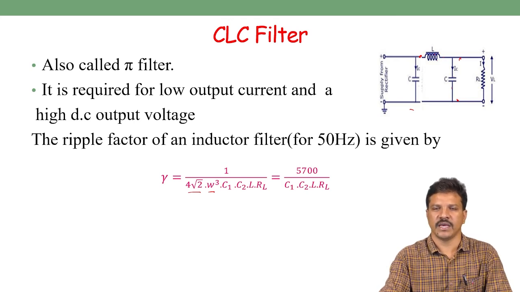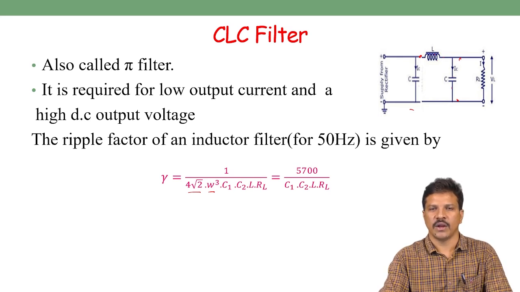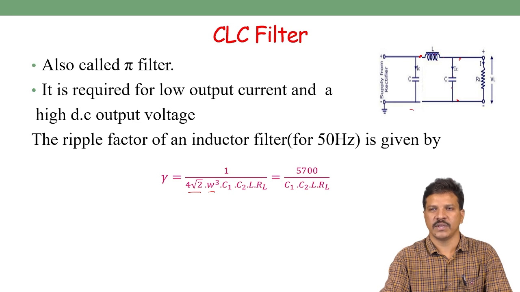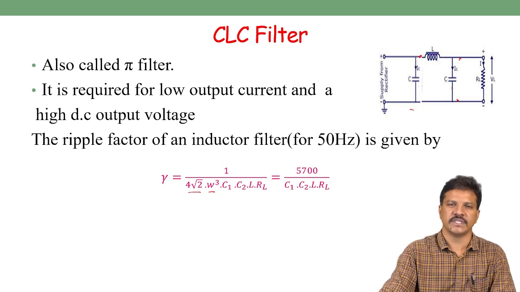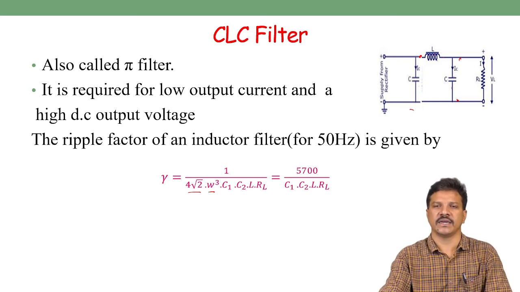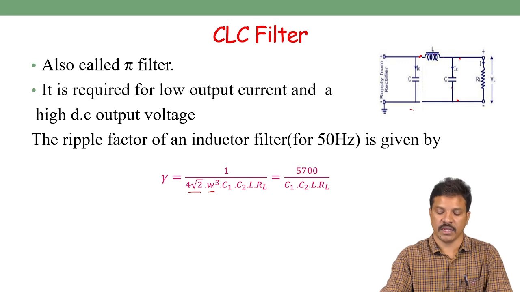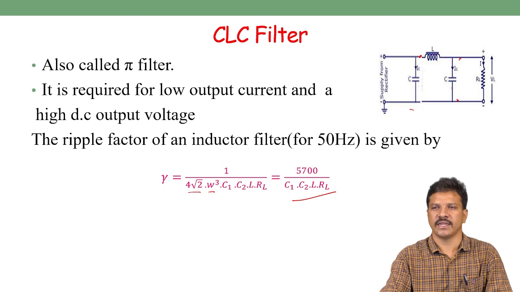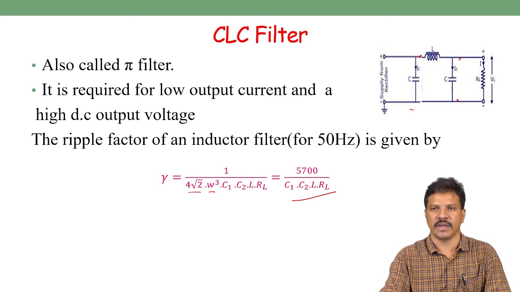And also in the problems they have given the ripple factor. So in order to get that much ripple, like 1% ripple, and given parameters C1 and C2, what will be the RL? Or by giving the ripple factor and C1, C2 and RL, what will be the inductor value, suitable choosing of this inductance value to get that 1% ripple factor. So that's why we can use this formula for designing the inductor or designing C1 and C2 for the given parameters.